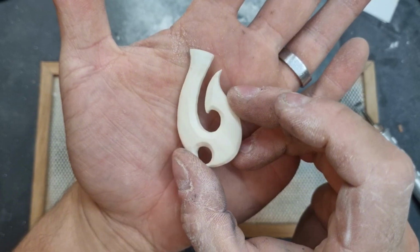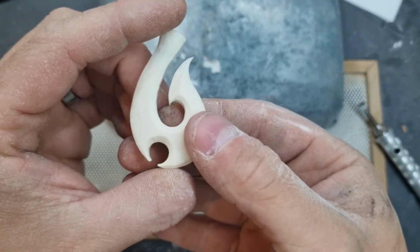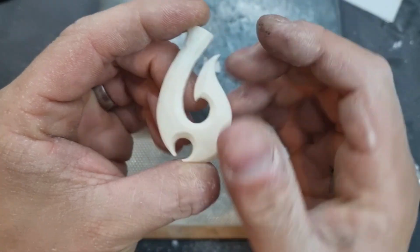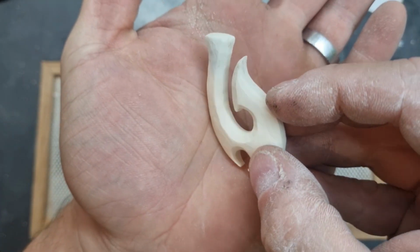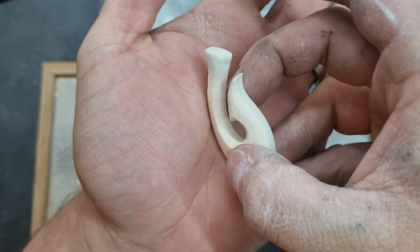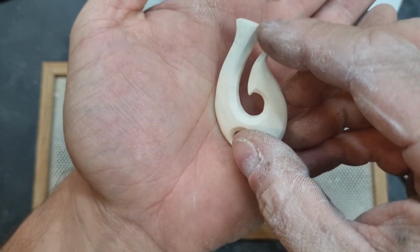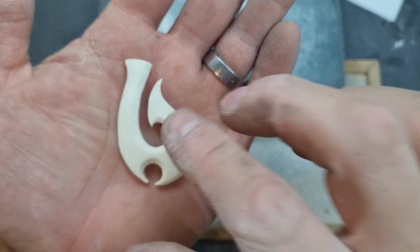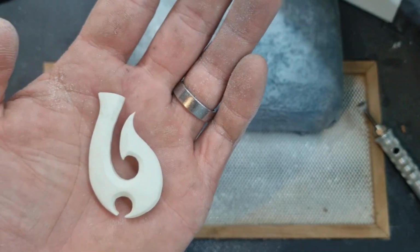Alrighty, there we go. Now that we're at this point, I'm going to probably get some files out and start cleaning it up a bit and just getting it a bit more uniform, because as you can see, if you look at the side there, you can see there's like the ribs on the inside edge here, and the face is a bit off as well, just stuff like that.